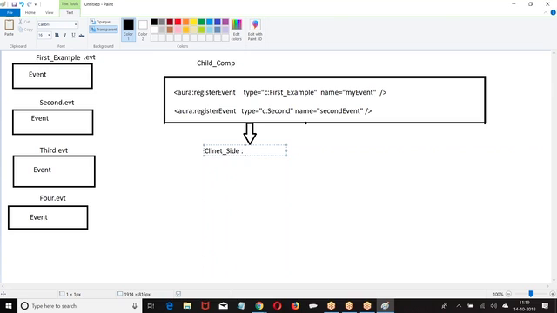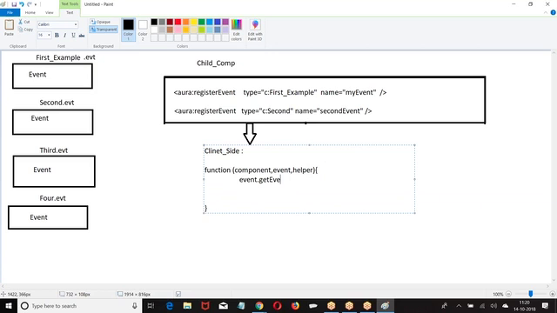So in the client-side controller, what are we going to have? Function, component, event. So here what I am doing, we are going to say event dot get.